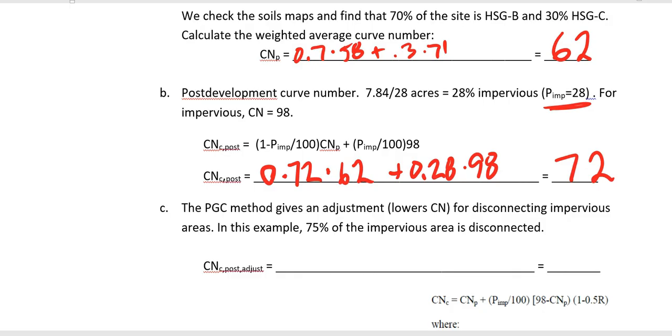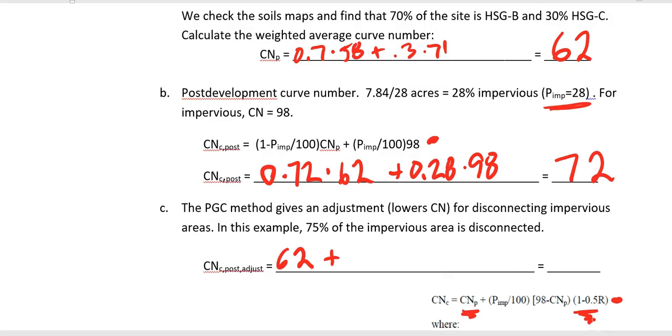The equation they use to get credit is here. Before development, we had 62, and after development we're going to increase that. This equation is what I did there, with a little bit of algebra, and then added this term where I get some credit for the disconnection.